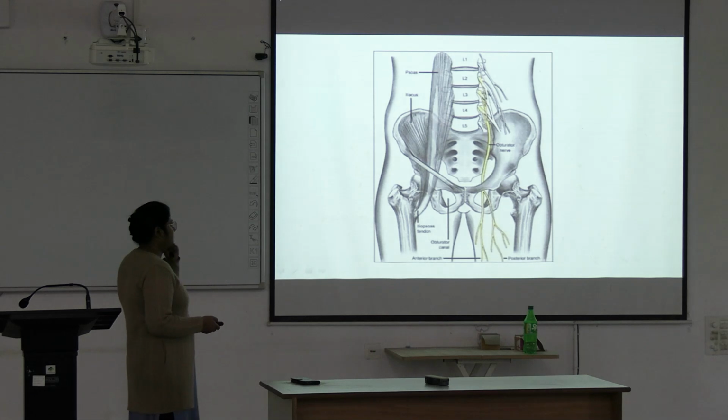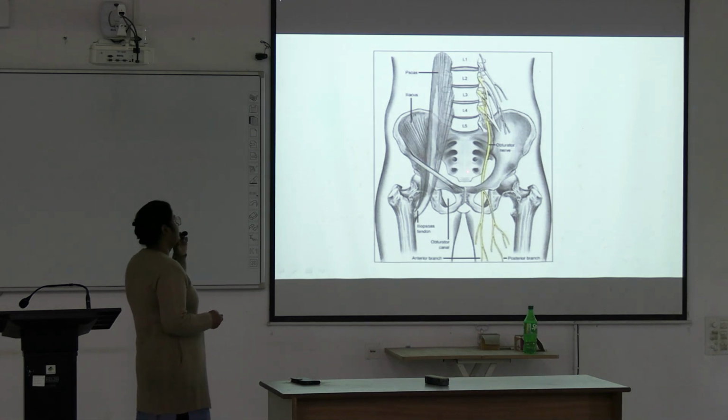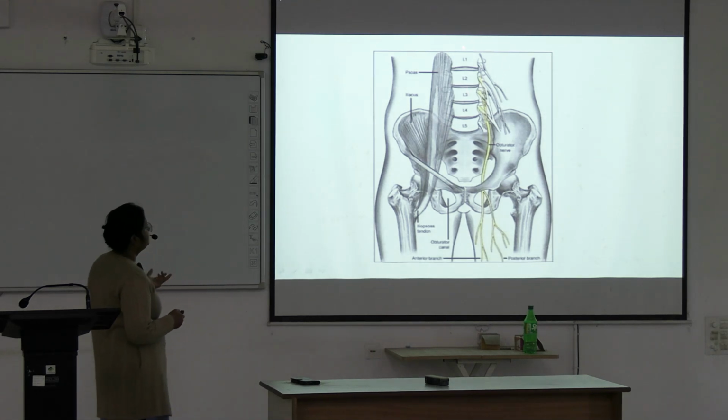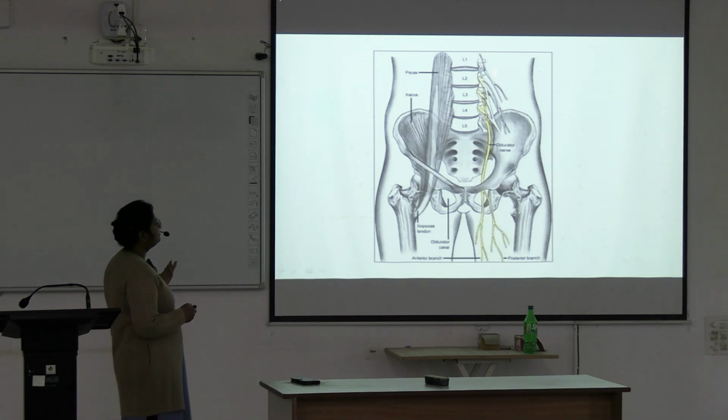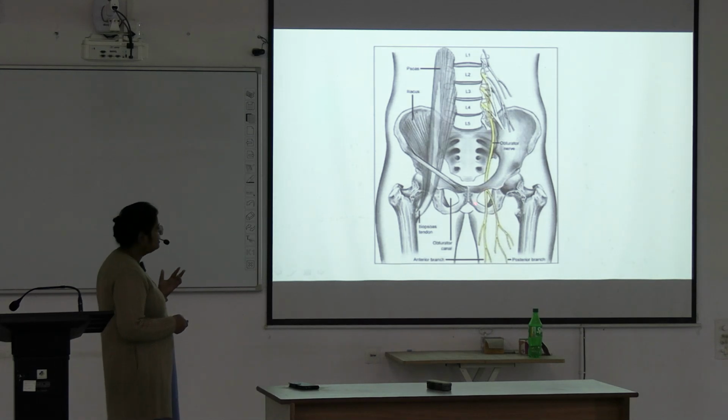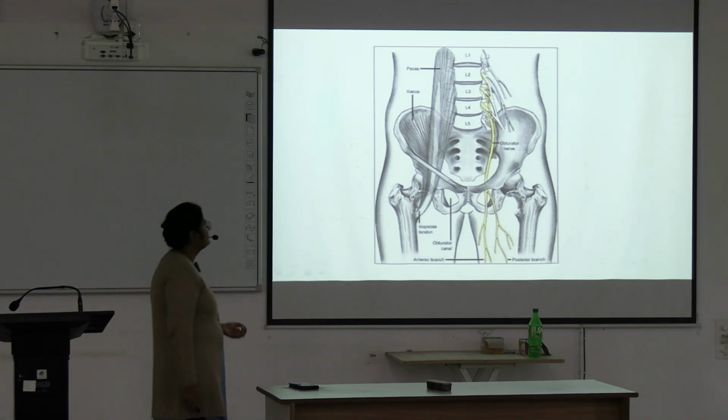Next, see here, this is the obturator nerve coming from L2, L3, L4, then coming out through the medial border of psoas major, passing in front of the ala of the sacrum. Of all structures from lateral to medial, the obturator is lateral most. Then passing through the pelvis, through the upper margin of the obturator foramen via the obturator canal, dividing into anterior and posterior branches, supplying the adductor muscles. Okay. Next.